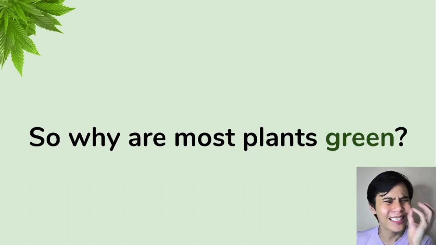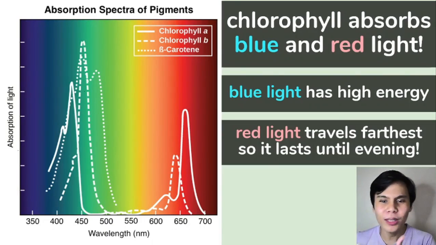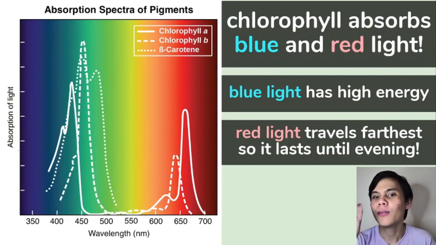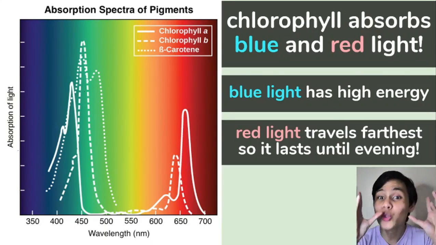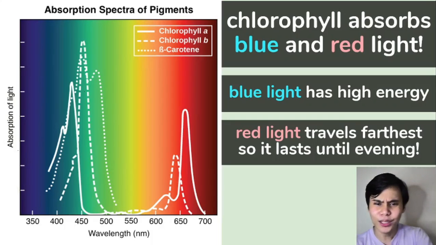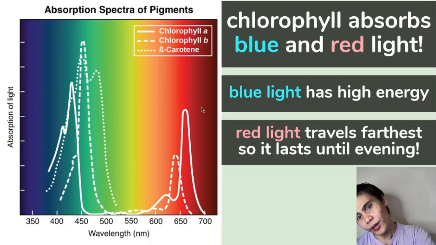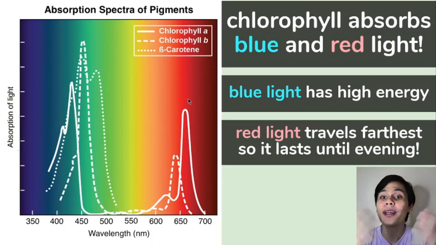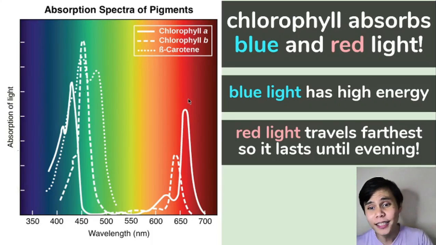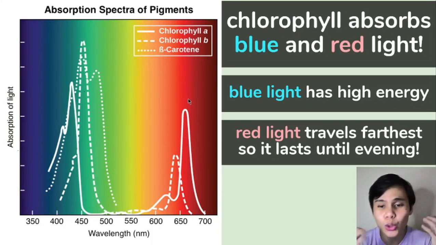So why are most plants green? What is it about chlorophyll and greenness? When you look at white light or solar light, you have many different wavelengths of light that translate to many different colors of light. Chlorophyll in particular absorbs blue and red light. So if we look at the spectrum here, blue on the left side, red on the right side. What's left is the yellow and greenish light. So what isn't absorbed is reflected. So that's why you see plants as green, because the blue and the red are absorbed.